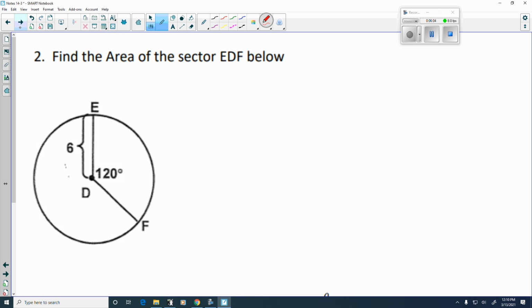Now this one says let's find the area of the sector. We'll still call this inches just so we can keep that in mind. The units for the degrees are degrees. And so now the formula for area of a circle is pi r squared. And we want to multiply that by theta over 360 to find the area of the sector. So the radius is 6, theta is 120, and so it's pi times 6 squared times 120 over 360.